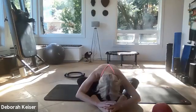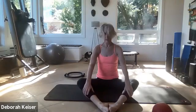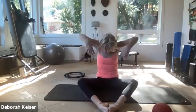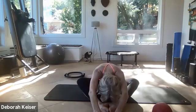Last one. Good. Alrighty. Arms come up. We're going to do dolphin dive. Arms come with. Scoop hollow. Arms reach forward and come up. And narrow.